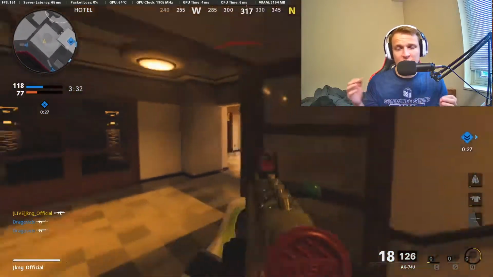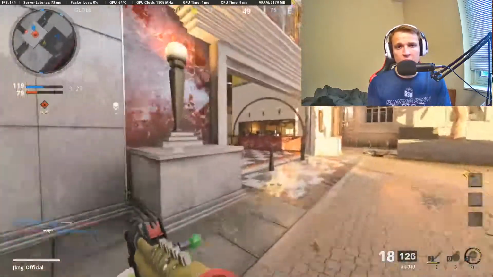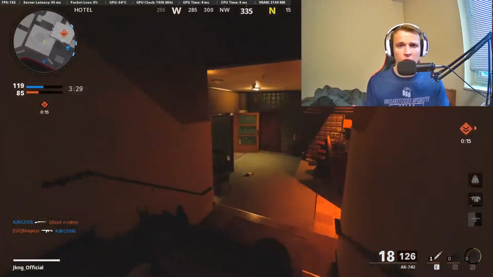So jump shotting is just pretty easy. You're just going to be sprinting, and then as you come around the corner, you're going to want to jump. You're going to be moving at a pretty high rate of speed, and whenever you do that, you're going to have a camera advantage over the enemy. That's just the way Call of Duty works and has worked for a very, very long time.